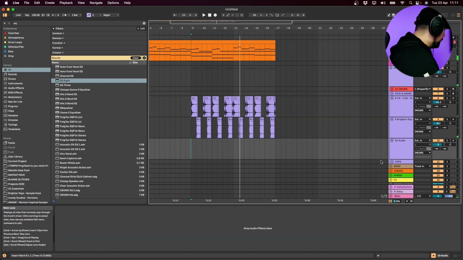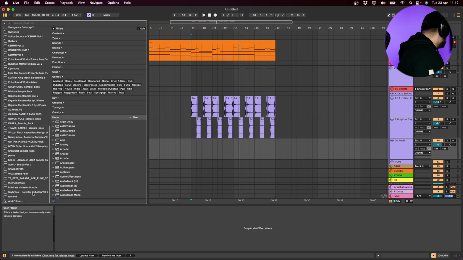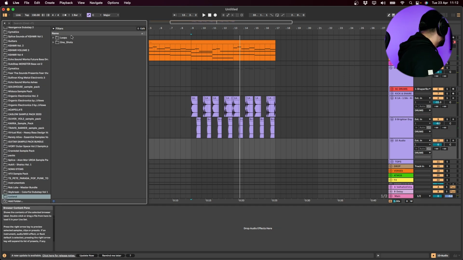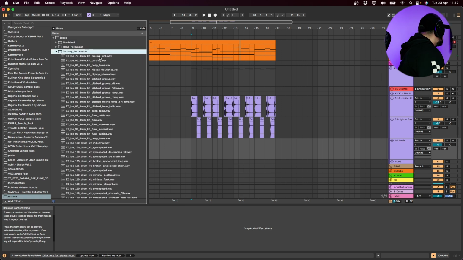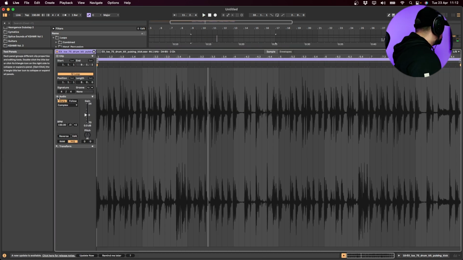There we go. And in between this stuff, I'm going to add a little bit of low percussion. Something like this should do it. Let's get some sensory percussion. That's cool. There's some parts in there that are a bit too held out, so I'm going to see if beats mode will help us out here.